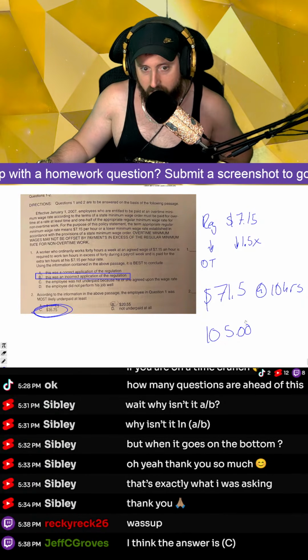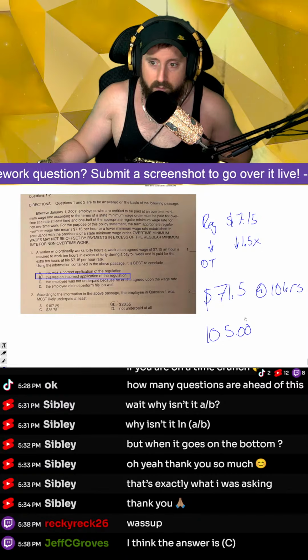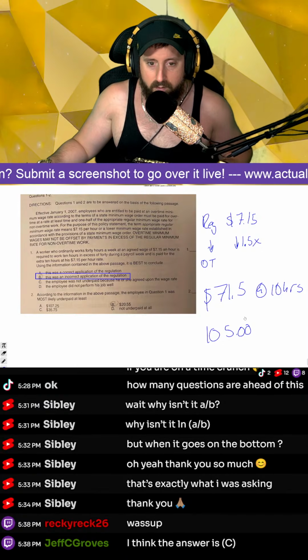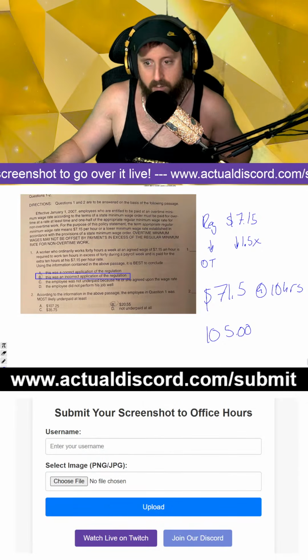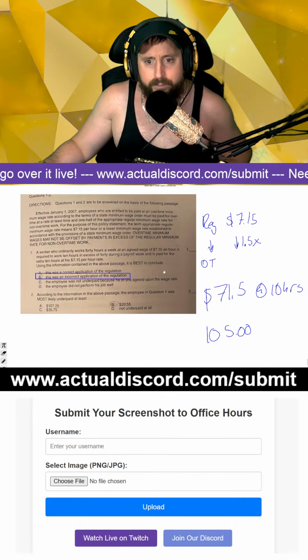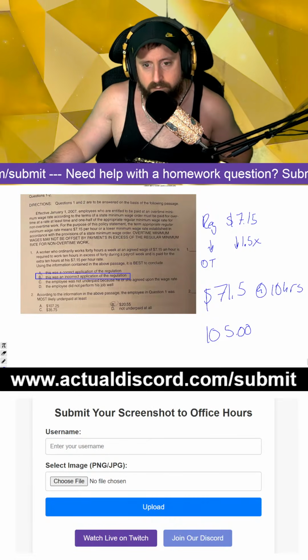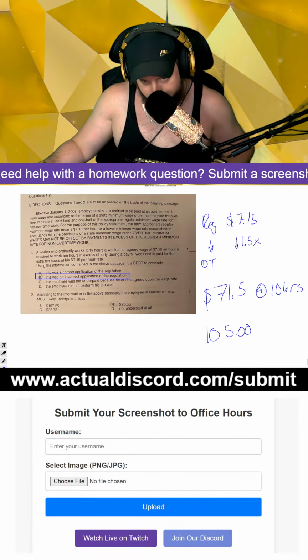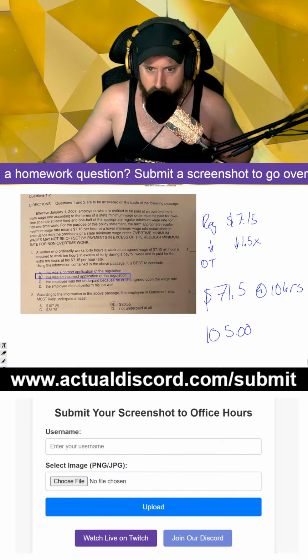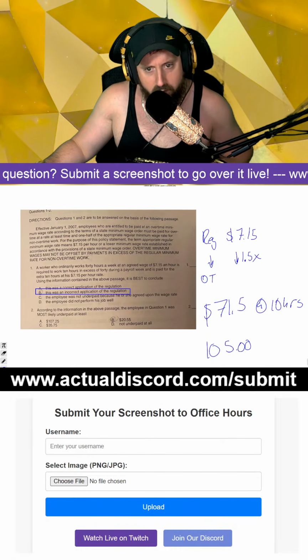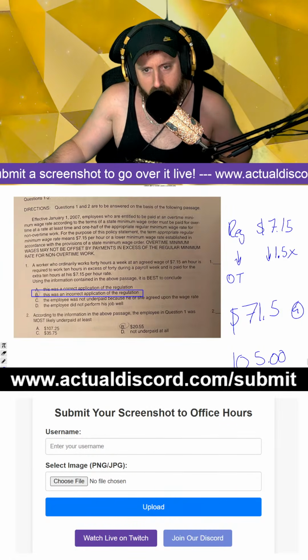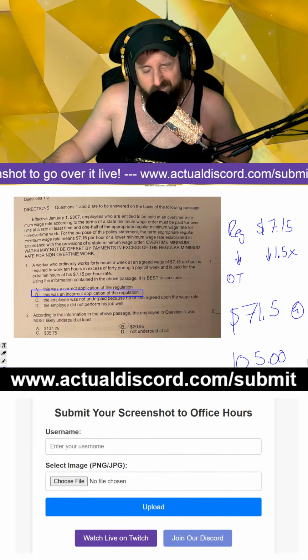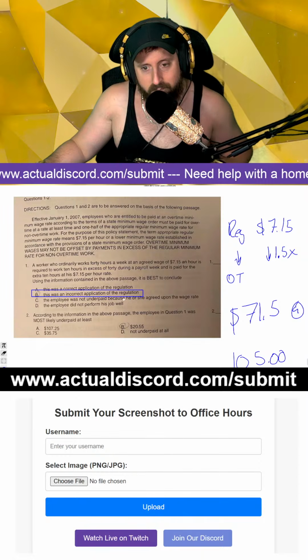It's not, for some reason. I keep getting C, but for some reason it's B. Oh, okay. Well, let me actually do the math then. I tried in every way possible. For some reason it's B. No, should be C. Did anyone see why it should be B? I think I put this into ChatGPT and it also gave me B.